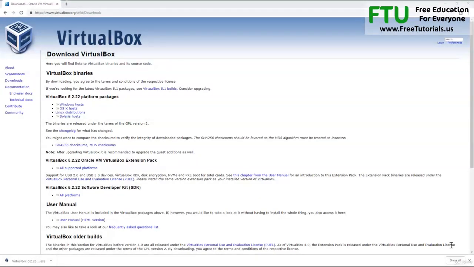Now the first step in setting up our deep learning virtual machine is to download VirtualBox. VirtualBox is software that allows us to start an entirely new operating system, whether it be Linux, Windows, or Mac OS, although it's not fully supported for Mac OS. You can run an entire new operating system within VirtualBox. It's super cool. It's called virtualization, and it is super fast on new CPUs.